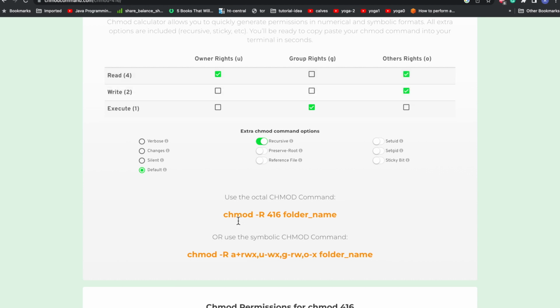So this is the corresponding command, and this is in octal, because the range is from 0 to 7, and this is the one in symbolic. There are both ways you can pass that. And -R is basically to recursively pass the same permissions to whatever files and folders we have inside it. These are all other various extra options, so let's forget that for now because we are just going through the basics.